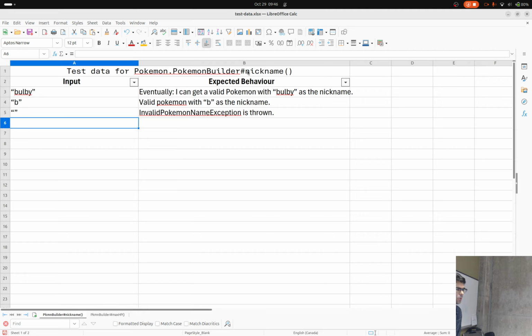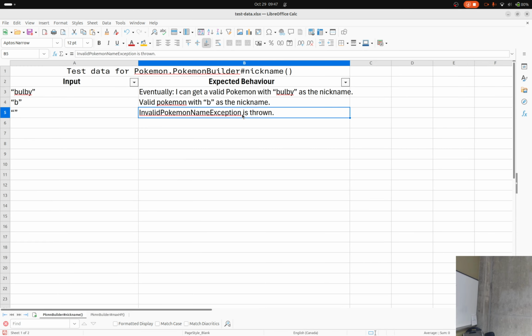The one case where I don't have to do that is this one, where I'm getting that exception being thrown effectively immediately as soon as I pass that value to that.